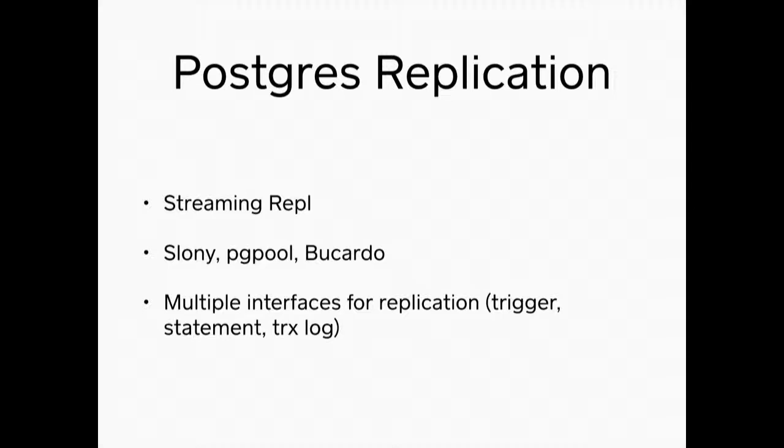Comparing that to Postgres, Postgres replication is relatively new compared to MySQL, at least Postgres native replication. Before streaming replication, Postgres had many third-party solutions due to the extensive interfaces for implementing replication: trigger interfaces, statement-based replication, and then the actual WAL logs themselves. The most popular third-party one historically, in my opinion, was Slony, which saw many iterations and lots of commits and lots of work to improve it. I vaguely remember using Slony 5 or 6 years ago and just running into a lot of random Perl errors. That was my experience with it.